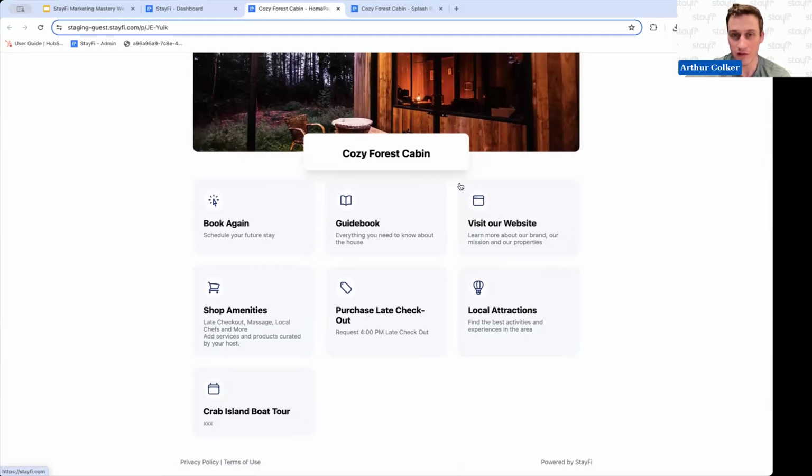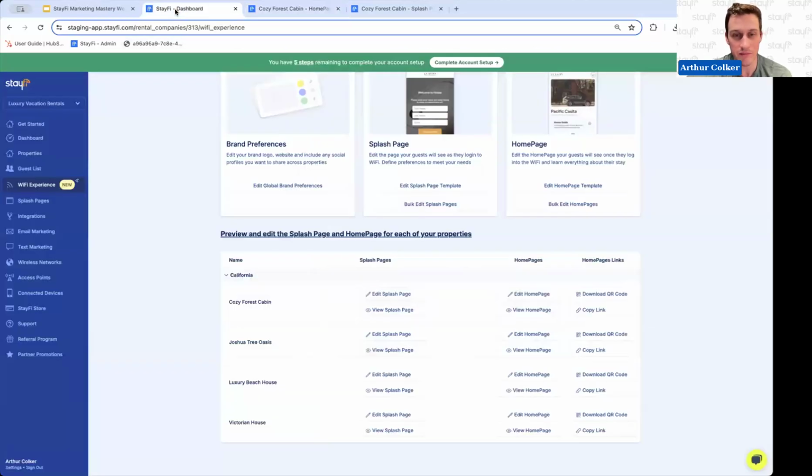But essentially, you can make sure that your guests will see this when they log into the Wi-Fi. But now by including the link in your welcome text, they're going to have this on their phone for the whole stay. So they can go back and purchase a late checkout or go and look at the local attractions or shop amenities right at any point during the stay because you've delivered it right on their phone right when they logged into the Wi-Fi for the first time, and you shared it with everybody there who's opted in, which is going to be most guests staying in the property.